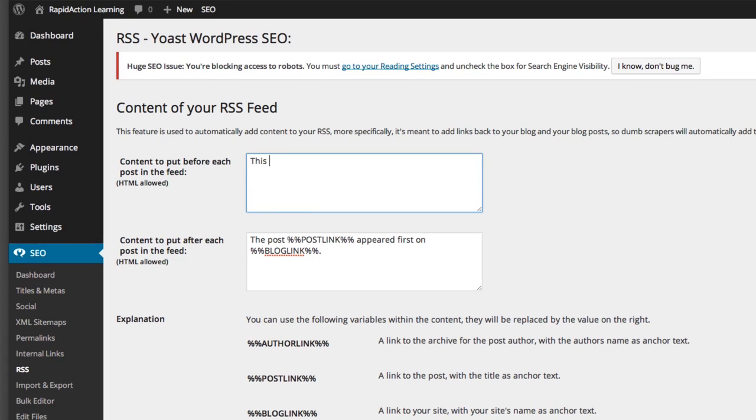You could say this post originally appeared at, and then you could put your blog link in here, or you could say this post was created by, and you could put your author link in, and then in your RSS feed, it'll have this post was created by, a link to you, and then after the post in the feed, it'll show the original link back, and then it'll show your homepage link.